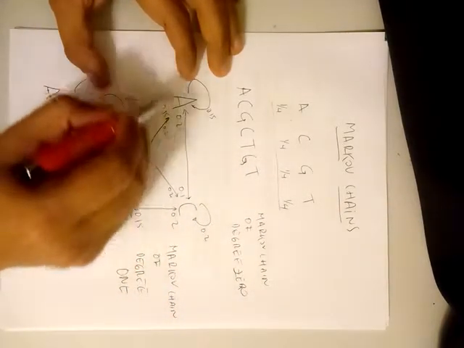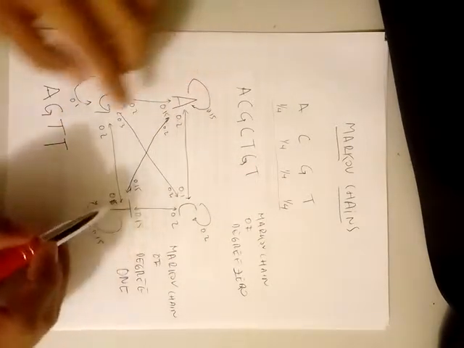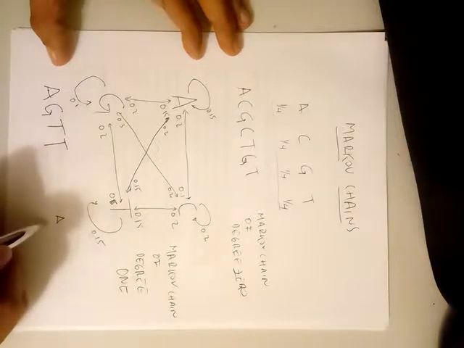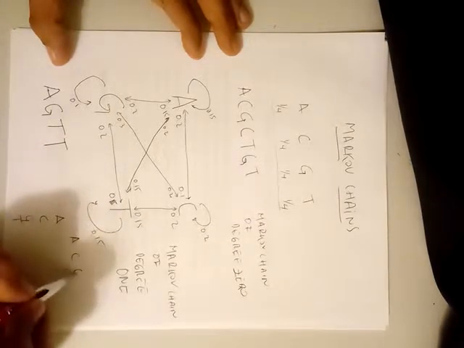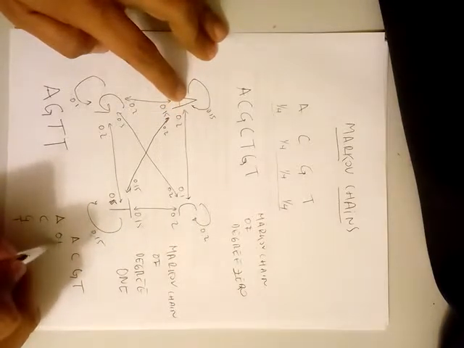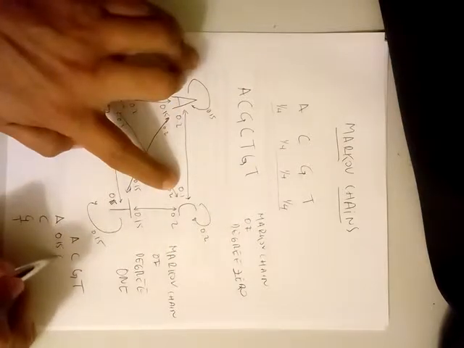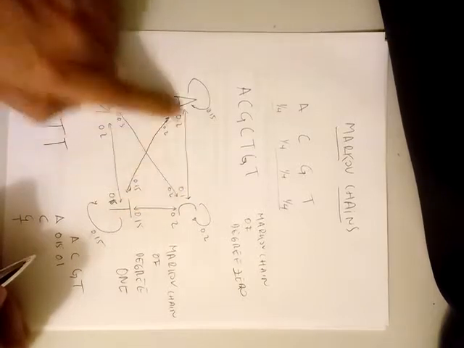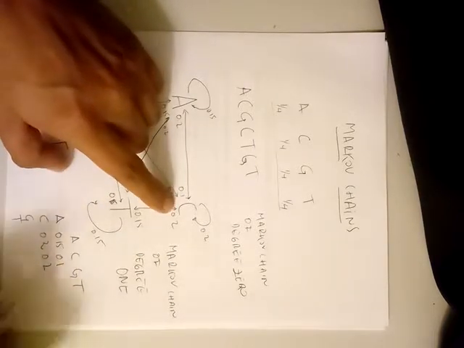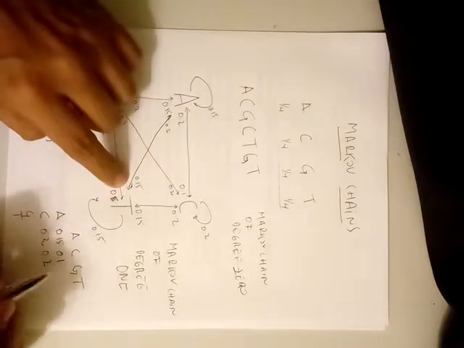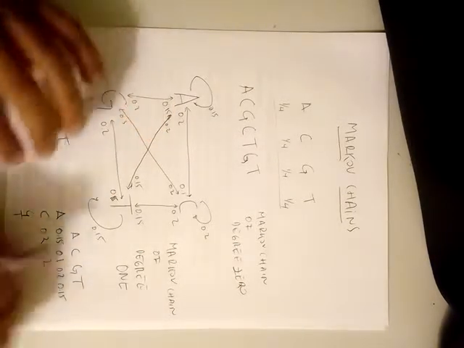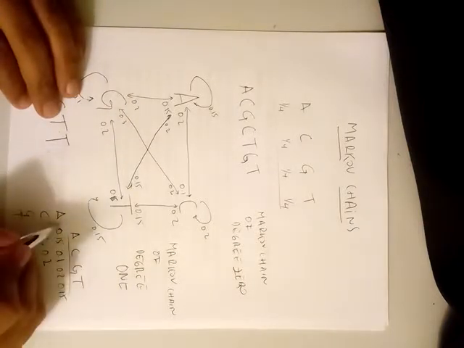One more thing is that this is what's called a transition diagram. It tells you how you go from state to state and with what probabilities. If you look at this, you could also do this. You could say A, C, G, T and A, C, G, T, and you could now take these transitions and put them in this matrix. For example, the probability of going from A to A is 0.15, from A to C is 0.1, from C to A is 0.2, from C to C is 0.2, and so on. Right? So you can actually create this matrix. This is what's called a transition matrix.